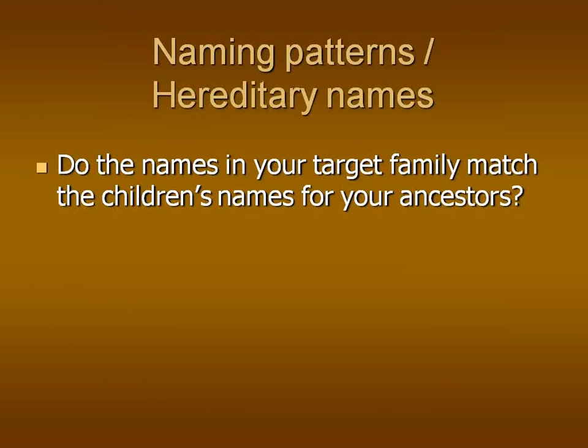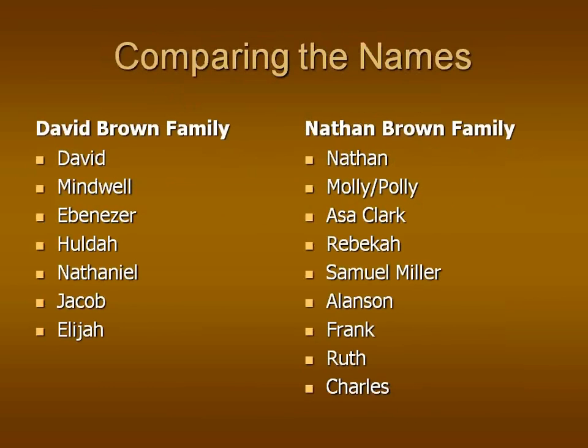One thing you need to consider when you're doing brick wall research is naming patterns, or at least the use of hereditary names, family names within the families. And that's a huge part to figuring out whether your family is going to fit with another family. So I wanted to take a look at the David Brown family and compare it to Nathan Brown's family and see if I could find a fit.